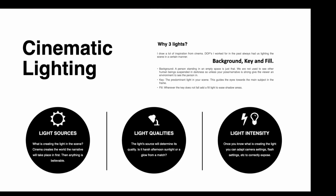So you'll see later when we do the shoot, we've got a reflection of the movie screen back at our actress. Because it's a reflection, it's a little bit underexposed. Whereas our dominant light, which comes from behind her, is going to be much more intense because that's a practical light in the scene.